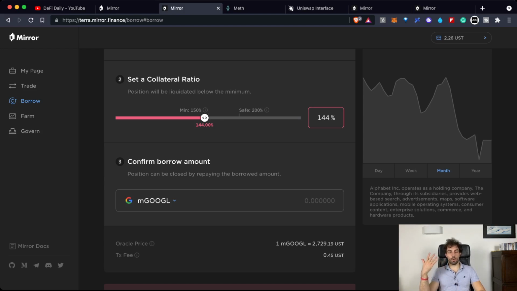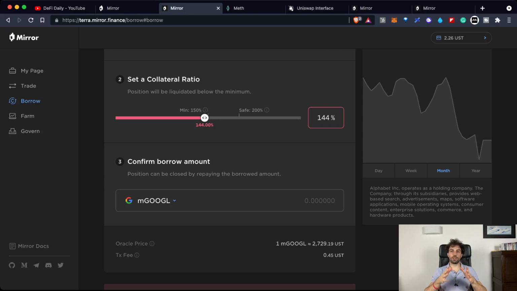There are some liquidators who have the possibility to take your position at a discounted price. So you are not only losing your position, but you will also have to pay some liquidation fee.